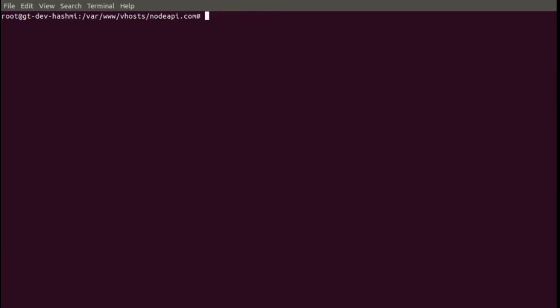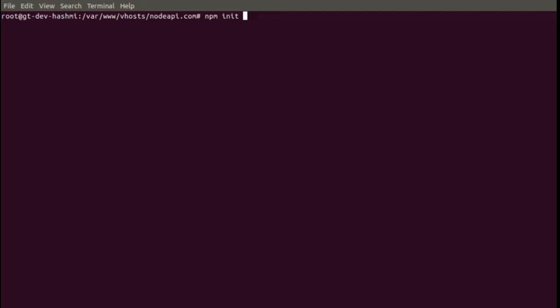Now we will use a command to initialize a Node project, and then we will install Express.js in this directory. The command to initialize is npm init. This command will initialize a Node.js project in this directory and will create a file named package.json. This package.json file will list all our dependencies, versions, and so on. Shortly we will see how we create the package.json file.